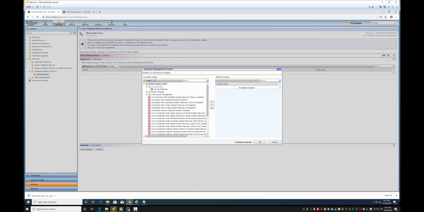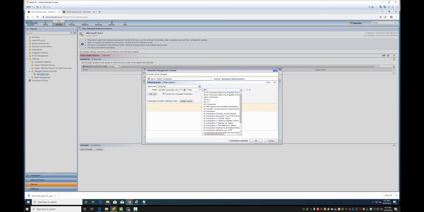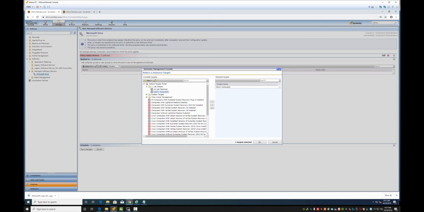Targets. New target. Admin computers. Exclude computers not in admin computers. So there we go. There's our one. If we had more, they would show up.